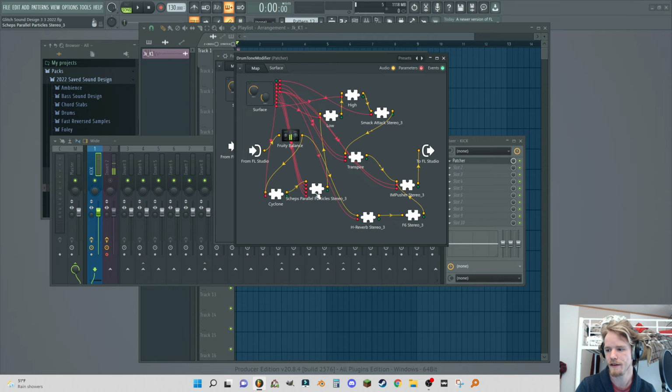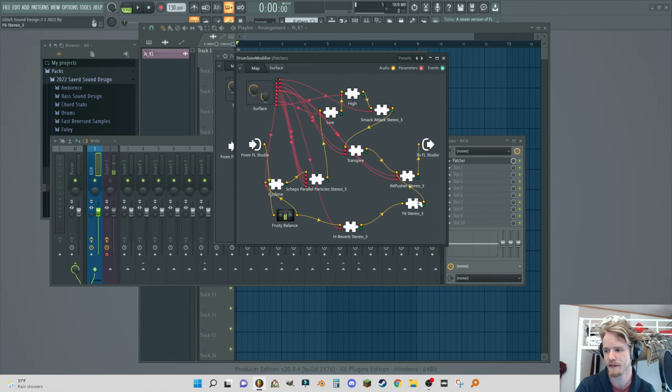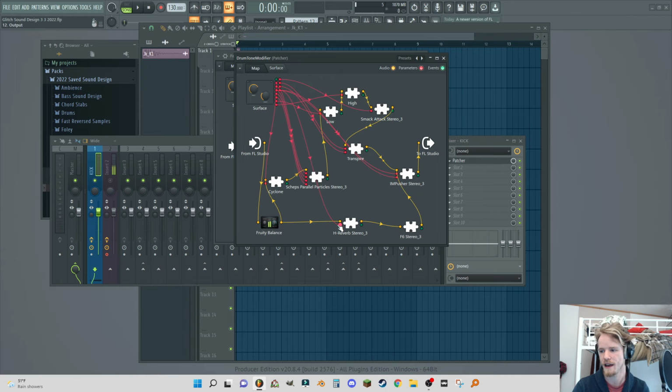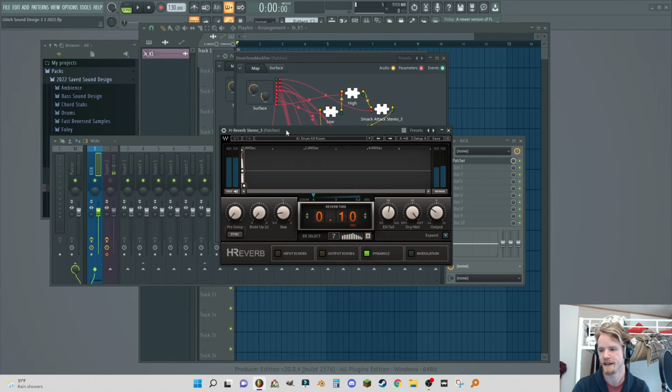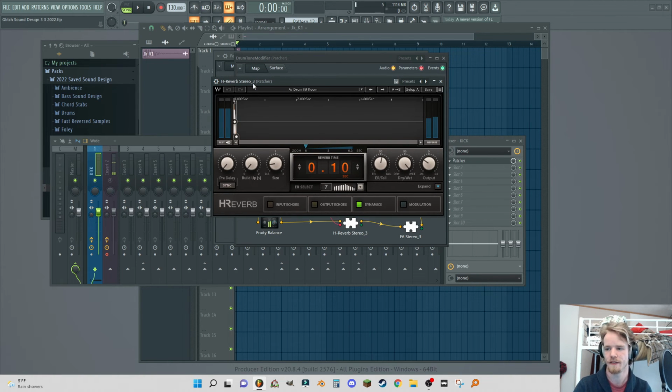And so anyway, then we have this separate little section here where it's a reverb send. And I have this reverb plugin that's HReverb by Waves. And it's incredible. This is an incredible reverb. If you want a little bit more width on your kicks or snares, especially, just set a very small size. And then I got it at about 0.10 milliseconds. It's very, very short. And that's all the way wet. That's an all the way wet reverb signal.